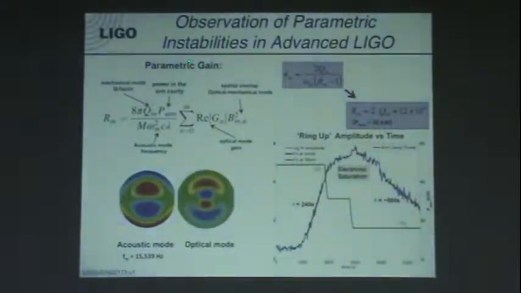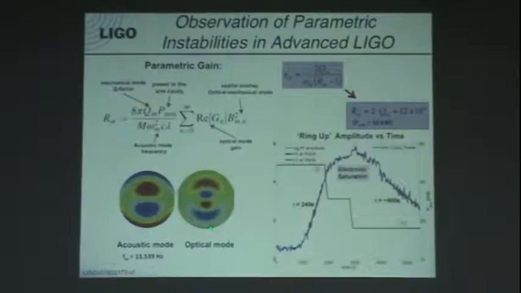And here is the equation that governs the parametric gain. So for a particular mode, M, basically the gain is proportional to the arm cavity power. It's inversely proportional to the mass of the mirrors and the square root of the mode frequency. And here's where the action takes place. There are two parts here. First, the mechanical Q factor, in other words, how stiff that mode is, and then the overlap between the optomechanical mode and the gain of that mode in the system.